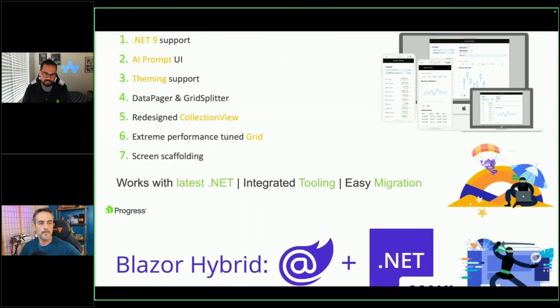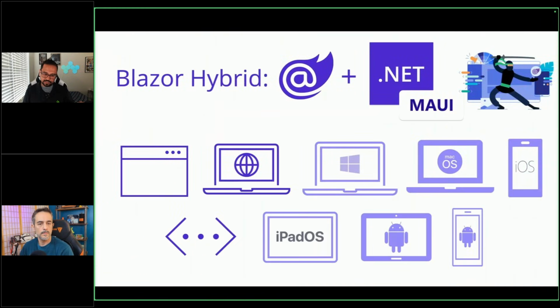Now let's talk about Blazor Hybrid. So the whole idea here is every stack, every OS comes with its own browser. And MAUI is already a native app, but what if we stick in a nice abstracted and smart web view? And then that web view can render all types of HTML, CSS content, including Blazor components and styles, including Angular components, including React components. So all of it suddenly becomes very welcome, because now your Blazor code, which is .NET, is running native on the platform.